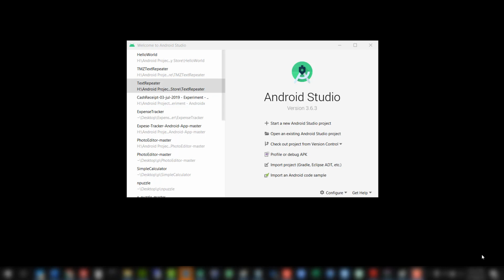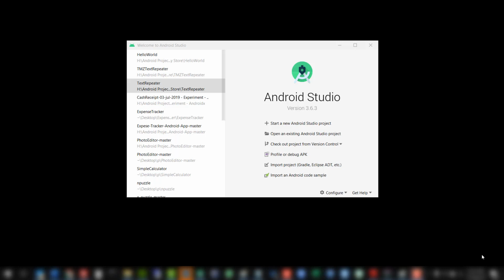So let's see what Android Studio is. Android Studio is the official integrated development environment for Google's Android operating system, built on JetBrains IntelliJ IDEA software and designed specifically for Android development. With Android Studio, you can write code, see the screens, and run the app on an emulator.